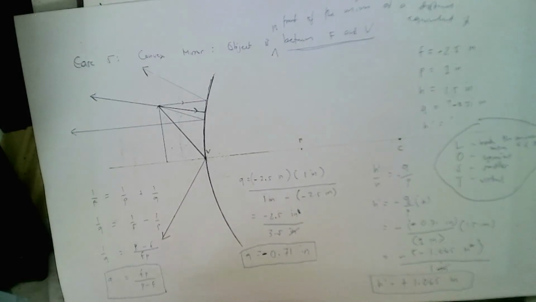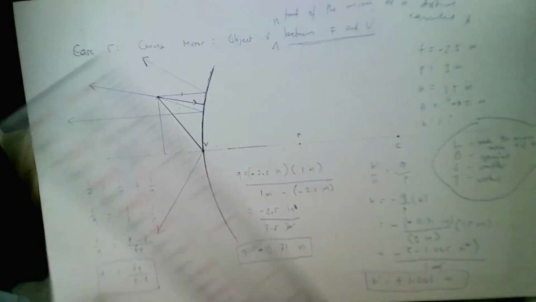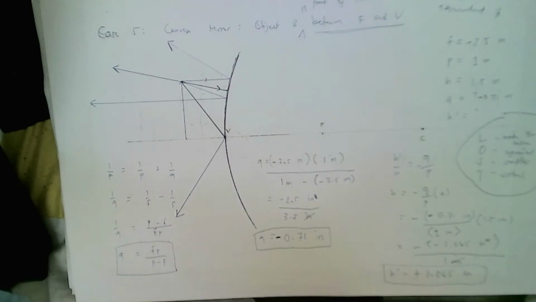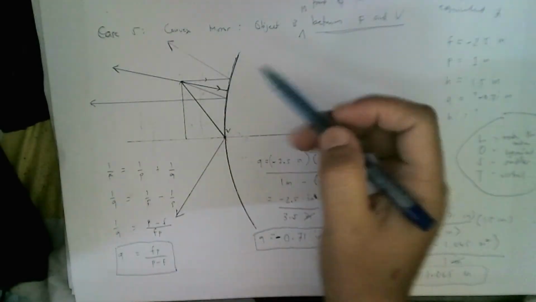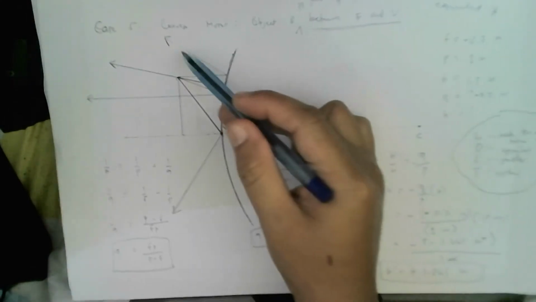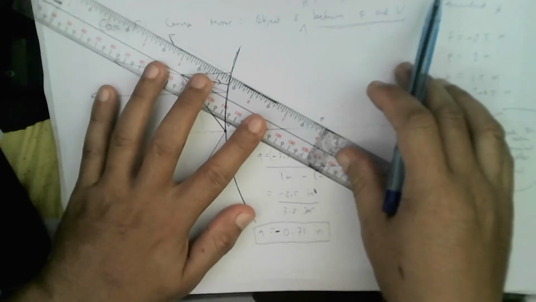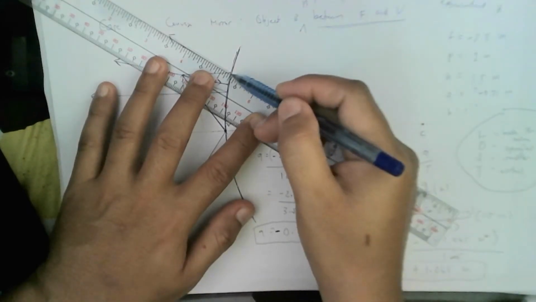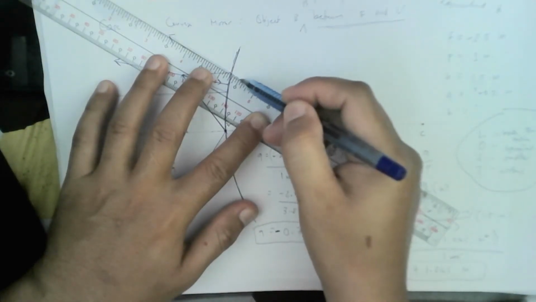Okay? Then finally, how do you make the ray diagram? Well, again, you trace the reflected ray. So this is important: reflected ray. You do not trace the incident ray. So what I mean by that is this. This is incident, reflected. So you do not trace this incident ray. What you trace is the reflected ray. So this is the reflected ray here. Obviously, when you trace it back, it should align with the focus.